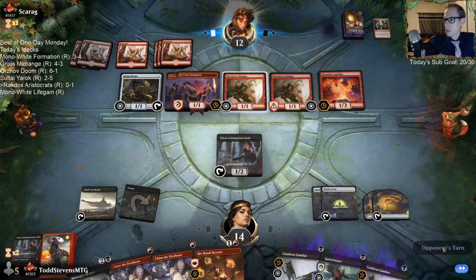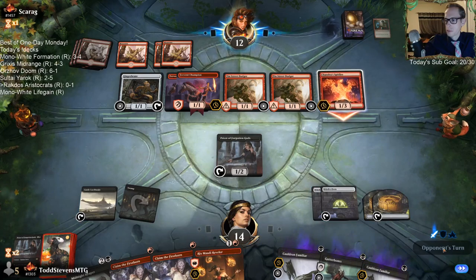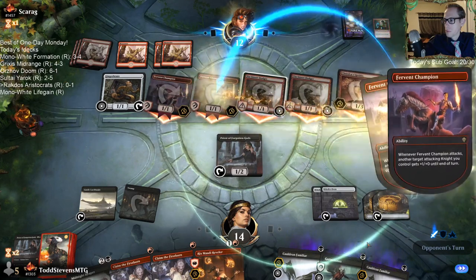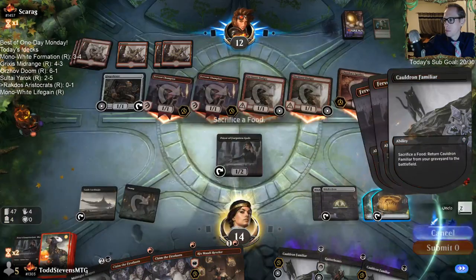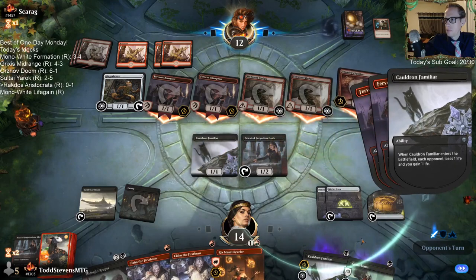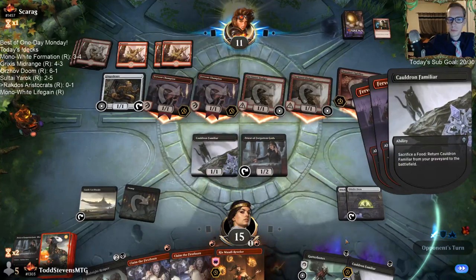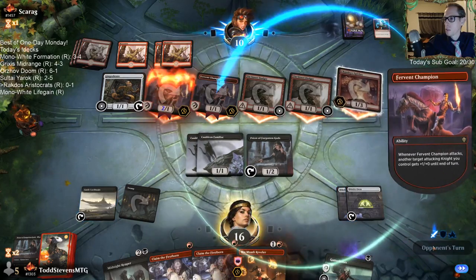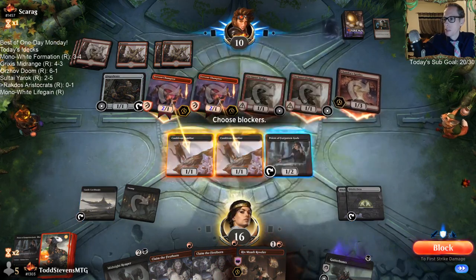Maybe we can deal with this. Like, if we draw a red source and we get to claim this Chandra Spitfire, they're dead. Like, if I just draw a red source, they're dead. As long as it's not Temple, because obviously that one comes into play tapped, and not Fable Passage, because that comes into play tapped. I need to draw a Mountain or Blood Crypt.